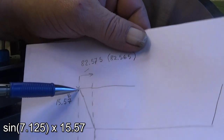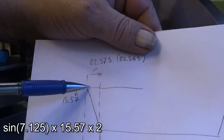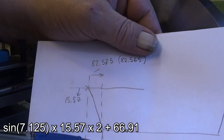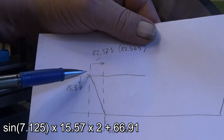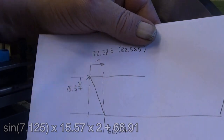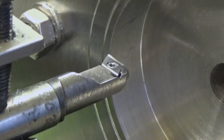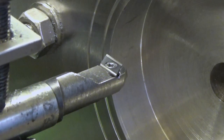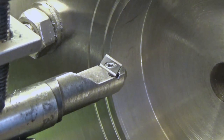But it's only the other half, so I need to multiply it by 2 and then add to this figure, so I get the diameter of what it would be at the moment here, and I will now do the calculations. Well, okay, here we are starting to turn the taper, and I'm feeding this manually with the compound.